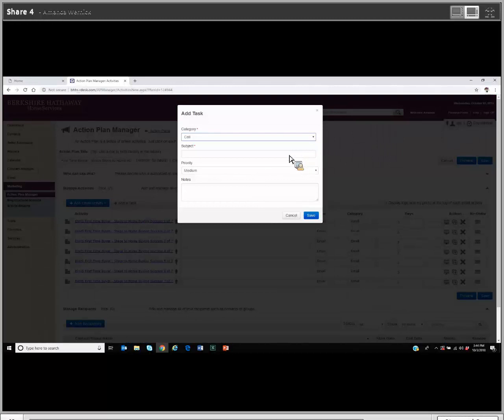choose the category, add the subject to remind you of what it is you want to say or do. You can set the priority low, medium, or high, and add notes to remind you of the last conversation that you had with your client or what your message is now.